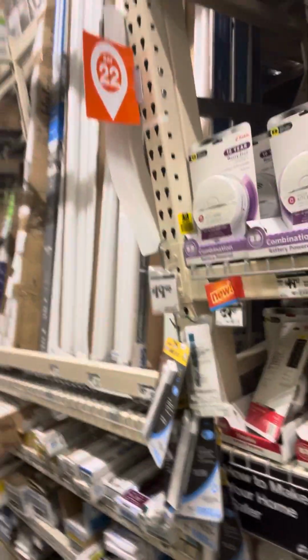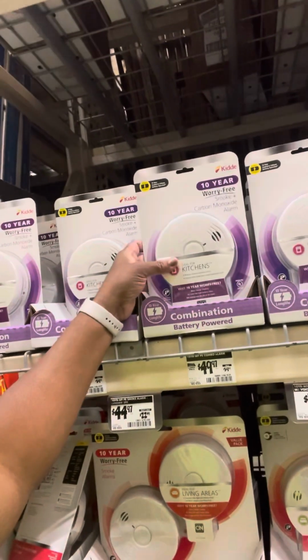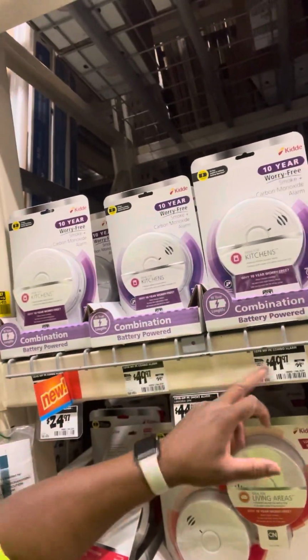So these are carbon and smoke now. Check this out, one for $50, right? So this is, you know, ridiculously expensive. You buy 10 of them, you're spending $500. So I don't suggest you buy it here. I usually try to get mine online. Amazon isn't a bad place to get it, eBay either. I find that it's kind of cheaper to do it like that. All right, so I'm gonna skip that. I'll add that to my order. Plus I don't need it right away, so I can get that shipped in.